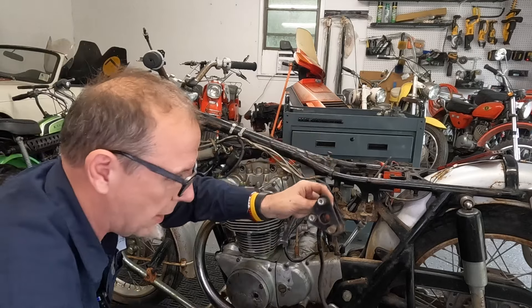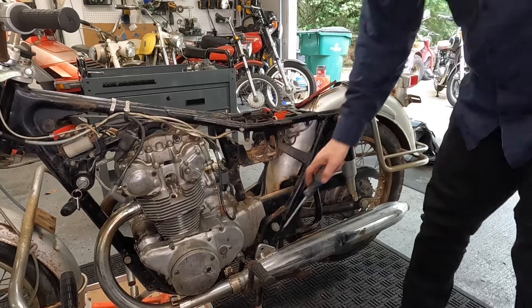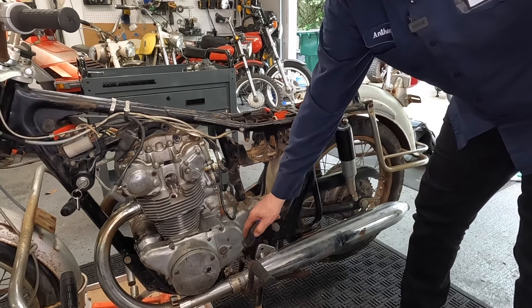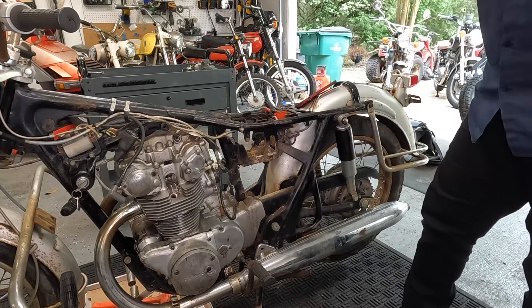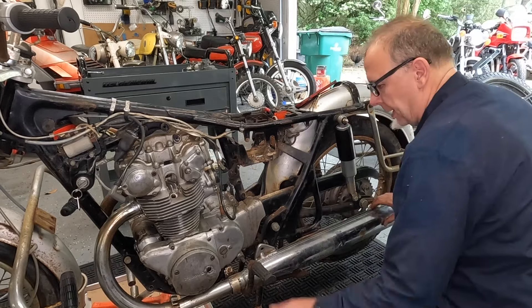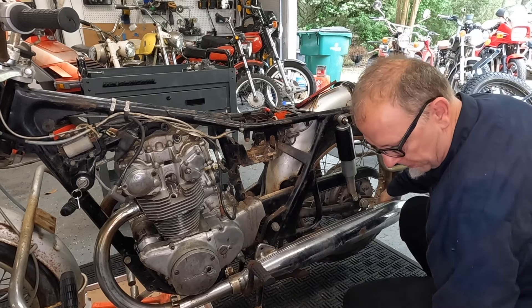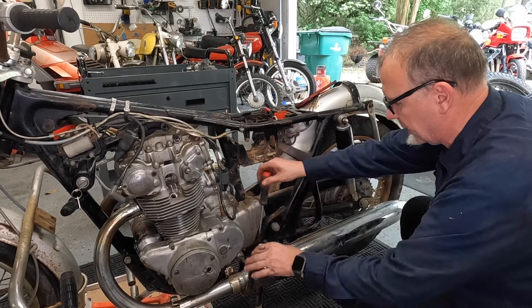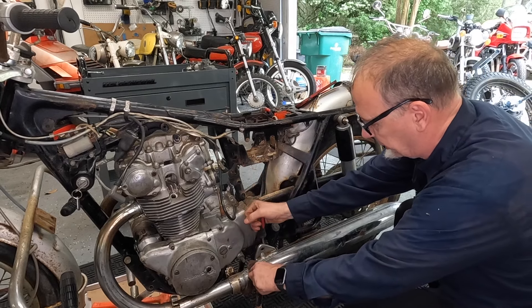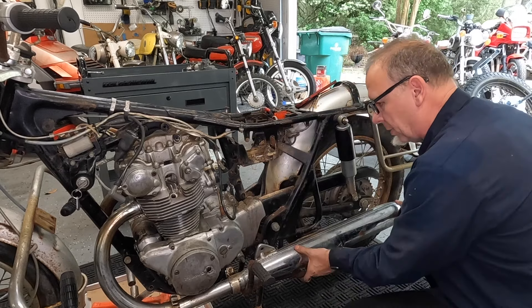Okay, got this one off. On to the next one. We had to cut the clamps off and separate the header from the mufflers, because it wasn't going to come off even if I pulled the pegs off. Let's go ahead and see if we can separate the header from this exhaust — probably the first time in 60 years. It's not going to want to move.